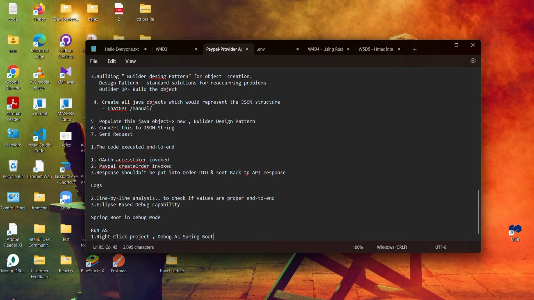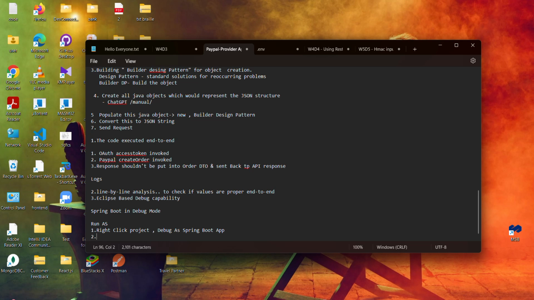Then we need to test the API call, then run it so it should execute the code.